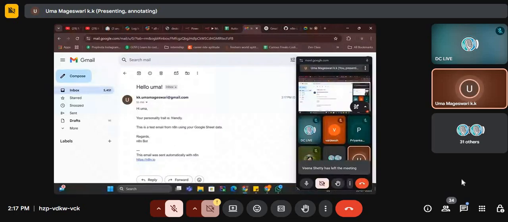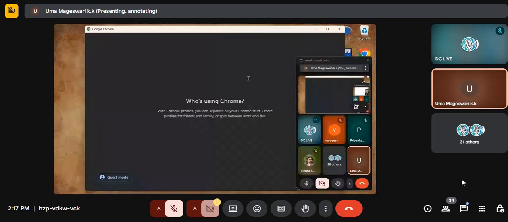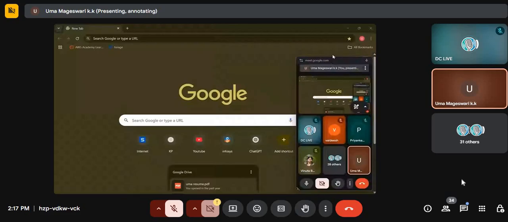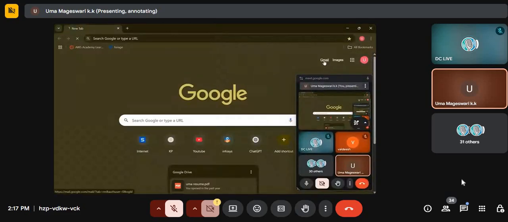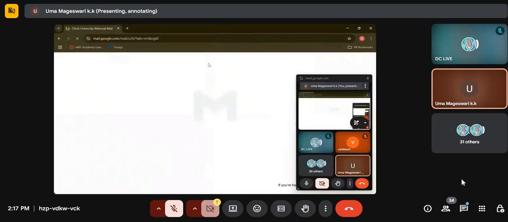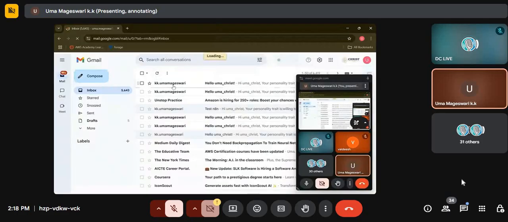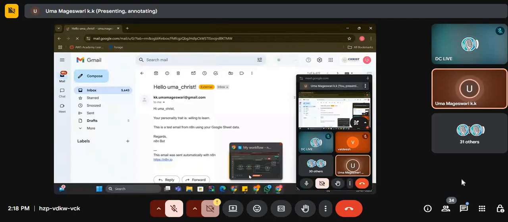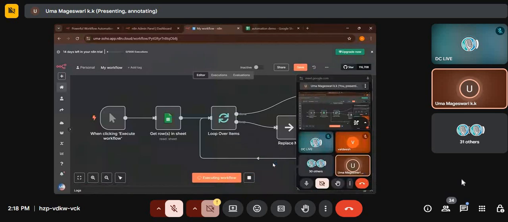I'll show you from different accounts as well. So this is the basic workflow without any AI here.